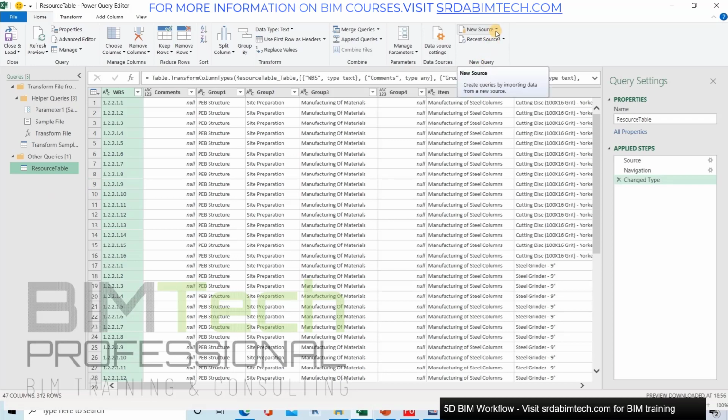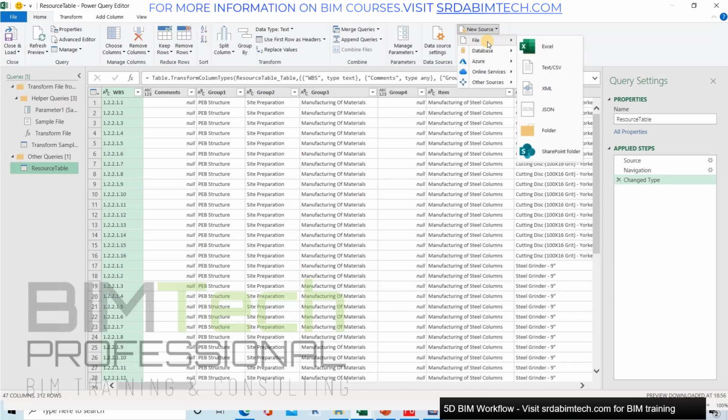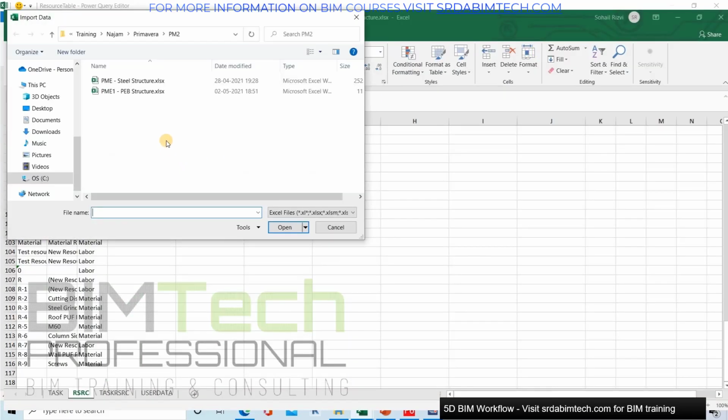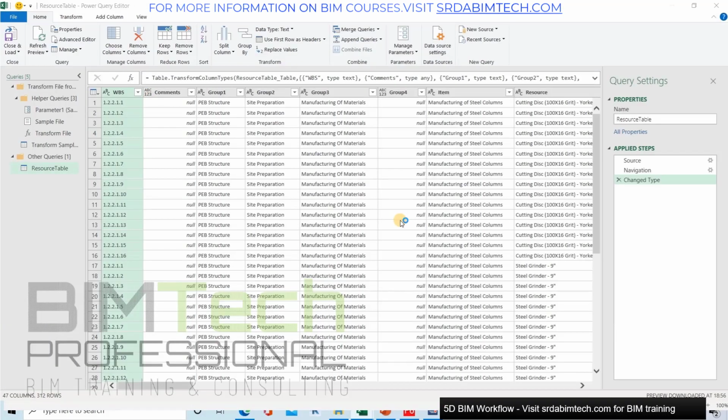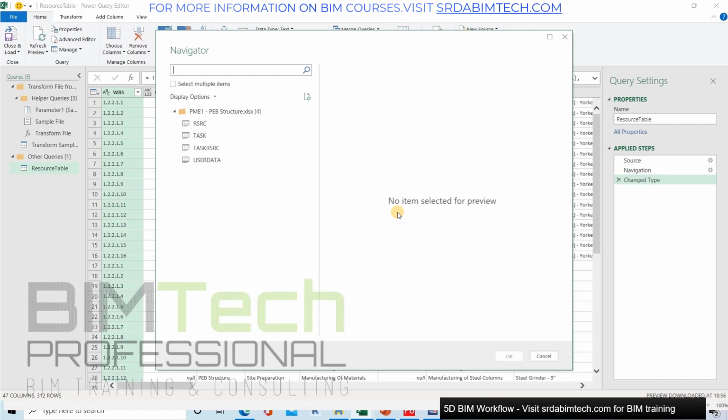And now we'll add the Primavera Excel spreadsheet here. Same thing, new source and Excel. And we'll choose the Primavera PME structure file, PME1. And we'll choose resource assignment here.